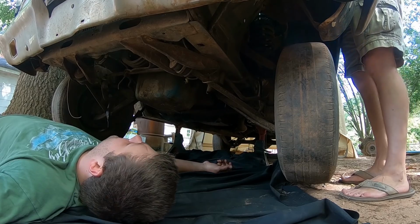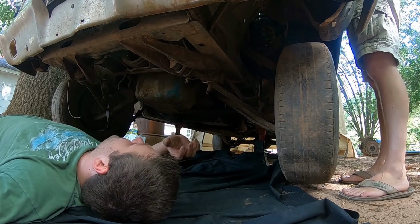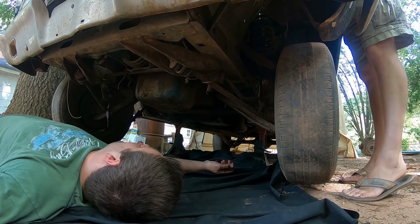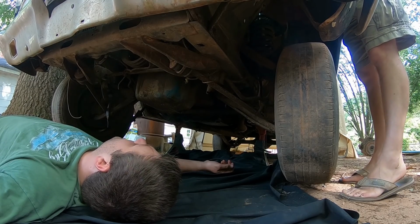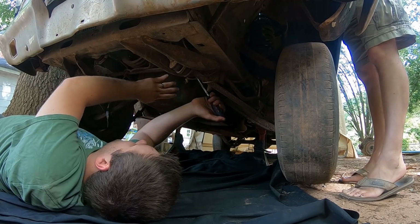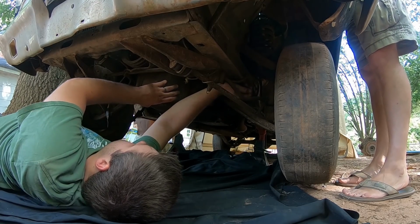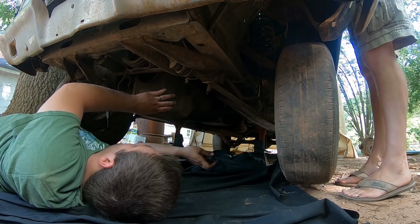Otherwise, you know, realistically, valve covers, headers, intake, everything's pretty much exactly the same on the cars. So we should have no issues with getting this thing all set up and ready to go. But let's go ahead and drop this pan real quick, see what we're working with, and hopefully we don't have to take the motor mounts out.